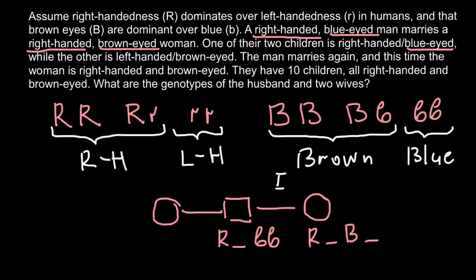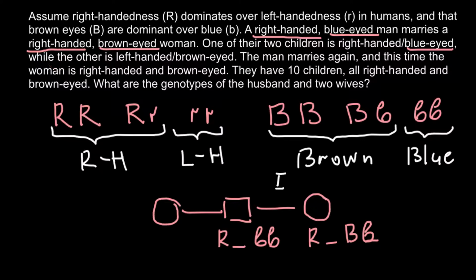We know that father has blue eyes, but mother has brown eyes, and the only variant that the children may have blue eyes would be if mother would be heterozygous for this trait. So one recessive allele the child can get from their father, and another recessive allele in order to have blue eyes the child has to get from the mother's side. So now we know for sure the genotype for the trait of the color of the eyes for both parents, for this male and female of the first marriage.